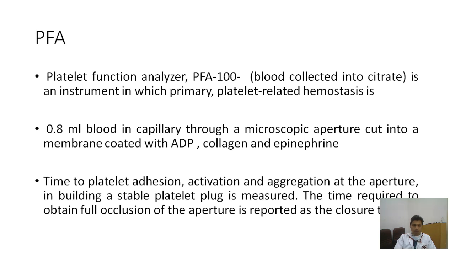And this was usually done in the presence of a normal platelet count, but if there was suspicion that bleeding is due to the platelets, then qualitative platelet disorders such as Glanzmann's thrombasthenia or Bernard-Soulier syndrome could be picked up; the platelet function analyzer could give a clue to those disorders.